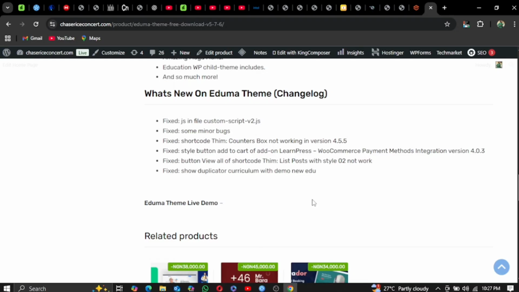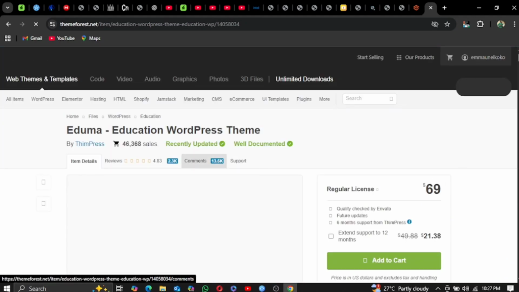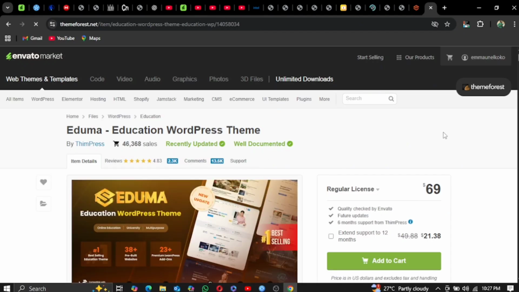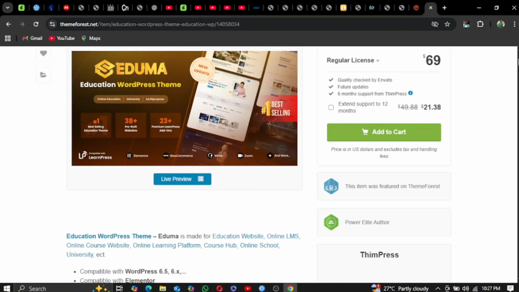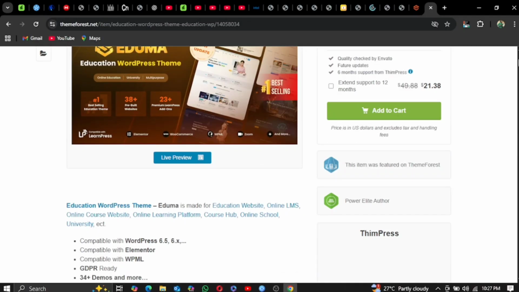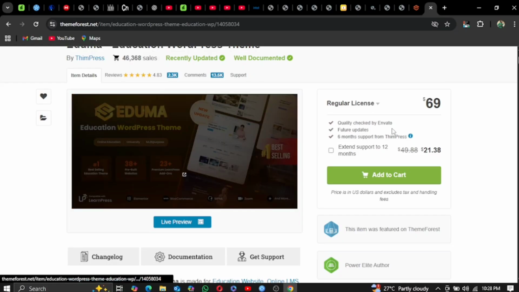There's a live demo. Click on this to take you to the main place where you could purchase this theme, and you could see over here, you could purchase this theme for $69, which is very expensive. And you could come to my website and get this theme for 5,000 naira. Which is very expensive for your budget. Come to my website, you get it for 5,000 naira.